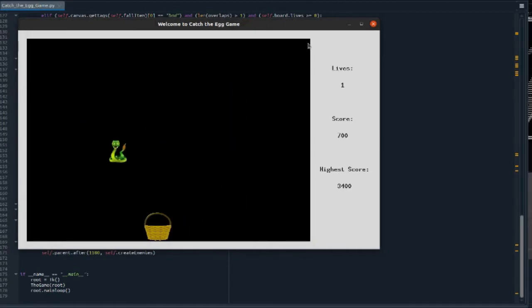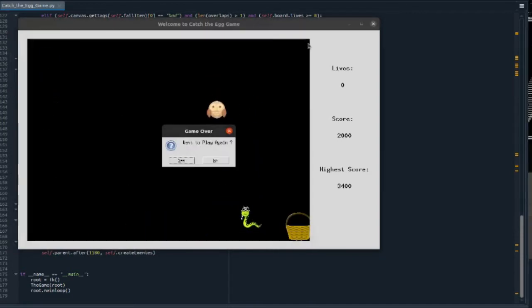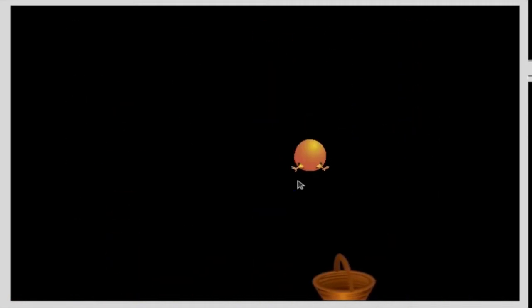Let me give some basics about Tkinter. Tkinter is the standard Python interface to the Tk GUI toolkit. Tkinter is not meant to write games. Pygame is the most chosen option to write games because of good sound libraries and computer graphics. So you can include lots of characters with lots of functionality.